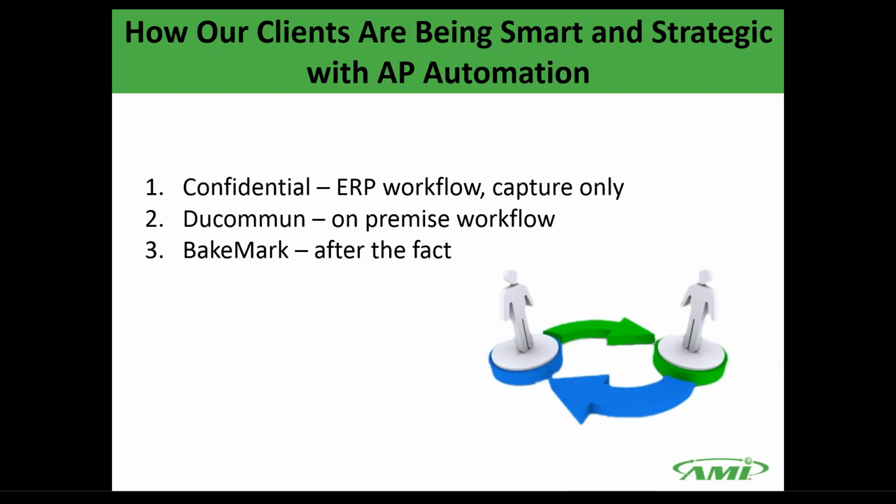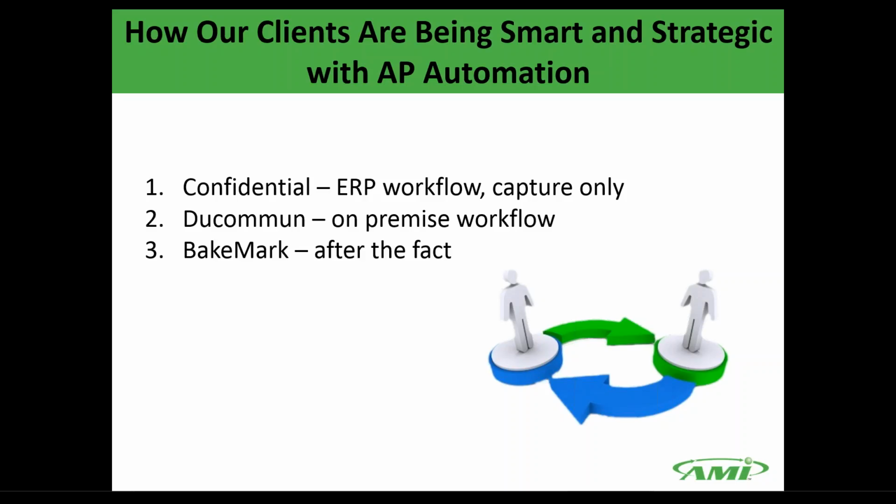So another example is Ducommun. They're a global aerospace company, and they were looking for an AP solution as a part of a broader ECM and BPM initiative. They purchased an on-premise solution, and the interesting thing about them, the reason I decided to include them, is that they had made an acquisition of a company that was their size, about a $500 million company. So they had two companies with two different AP departments, and their goal was to standardize the accounts payable process into one process so management could have complete visibility. You know, they're Sarbanes-Oxley. They didn't want to have two different approval matrices.